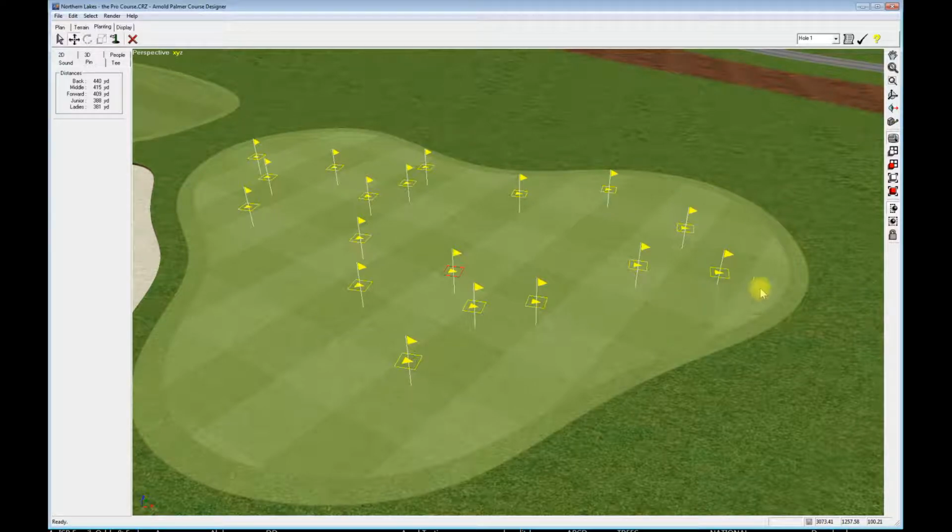Now, if you want to get to other greens, let's say you've got a plan to move 4 of them: one on green 1, one on green 6, one on green 14, one on 18. Here's how we'll get to those greens quickly. Right now you're on hole 1. You moved some pins. Now you want to go to hole 4, or I think 6, I said. So you click on this drop down and you pick hole 6.